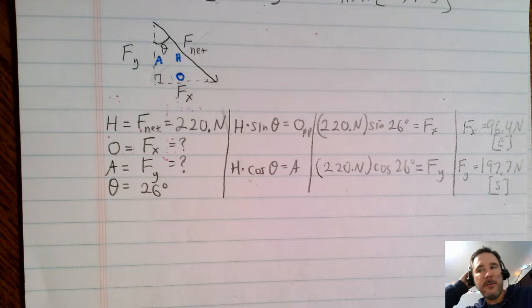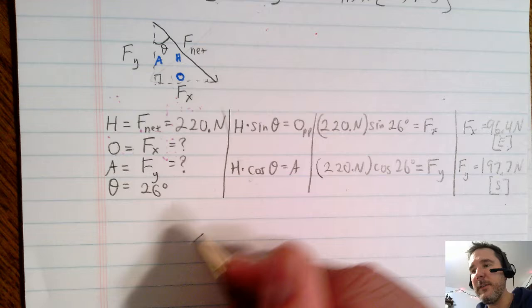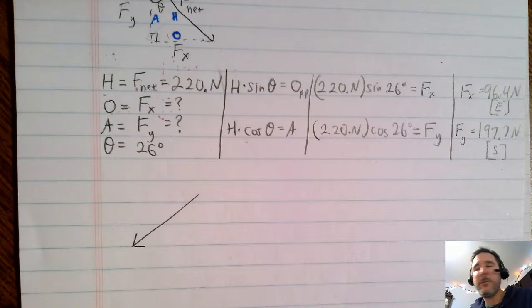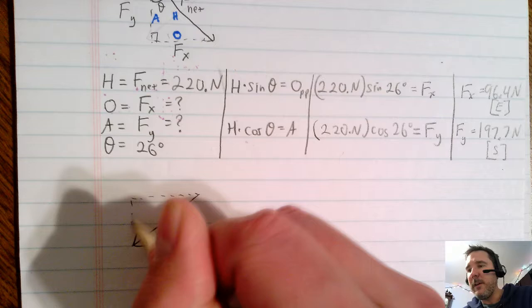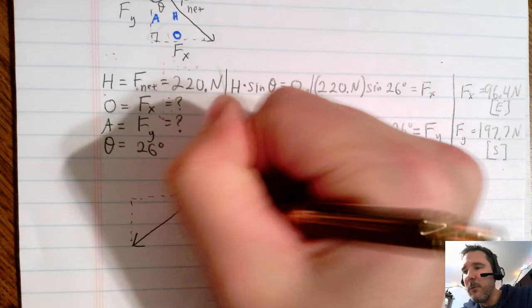I went through that one a little bit slower. Let's do the same thing for the next angle. So this is 89.5 newtons west and south. So in this case, I'm going to draw it west and south. I went west this time, and I went south this time. All right. So again, looking at it like it's a triangle, because I went west first, that's my theta up there, 90 degrees and all that.